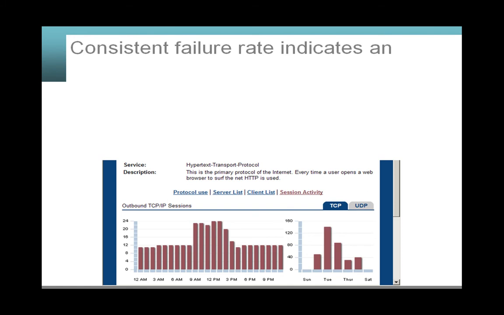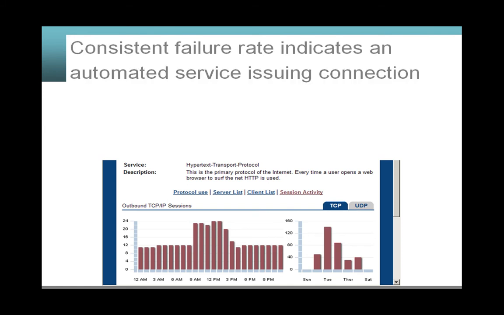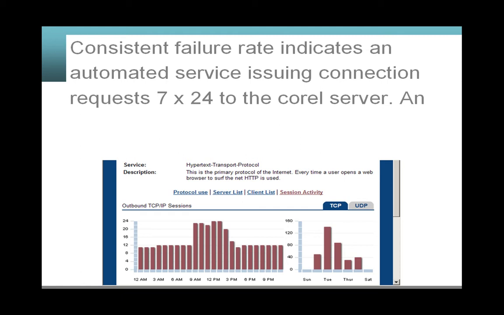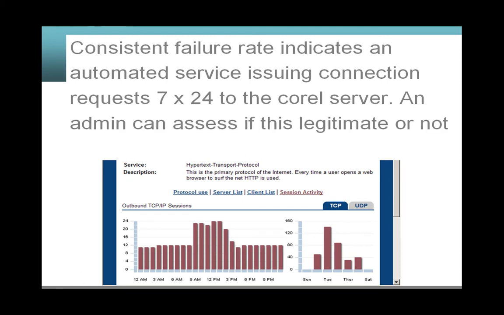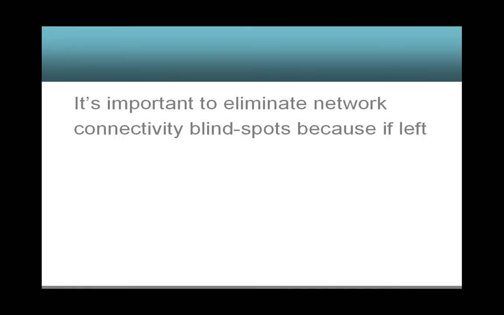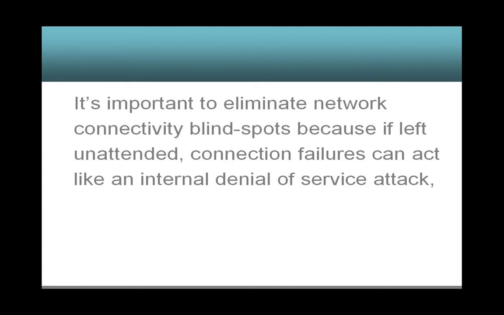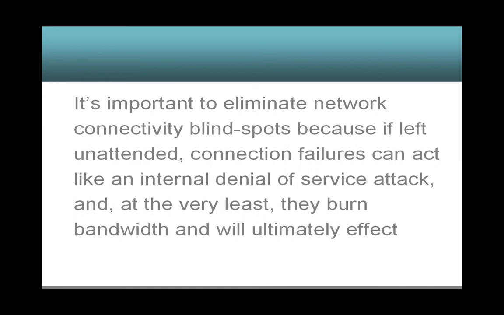Consistent failure rate indicates an automated service issuing connection requests 24/7 to the Corel server. An admin can assess if this is legitimate or not and can take any necessary actions. It's important to eliminate network connectivity blind spots because if left unattended, connection failures can act like an internal denial of service attack, and at the very least, they burn bandwidth and will ultimately affect network uptime and availability.